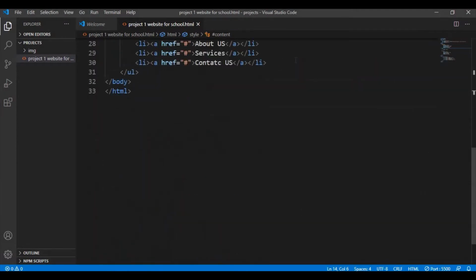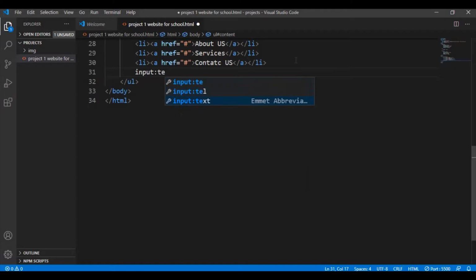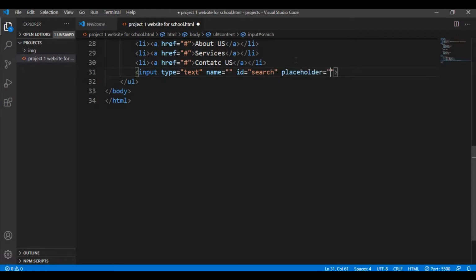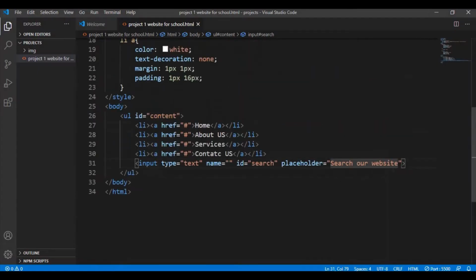Let us make the search bar too. To make a search bar, you should make input type text, and you can give some ID. I'll give ID as search, and you can give some placeholder as search our website, and save it. As you can see that there is a placeholder now.